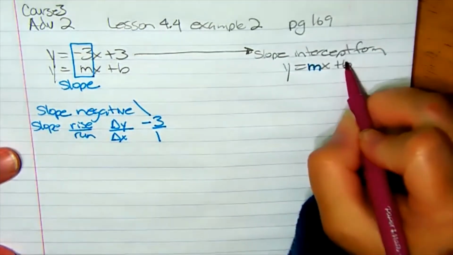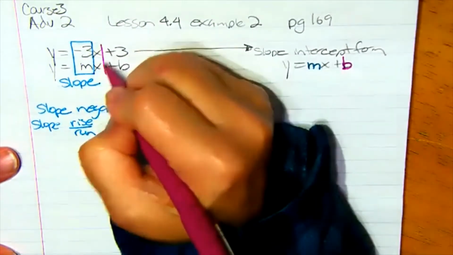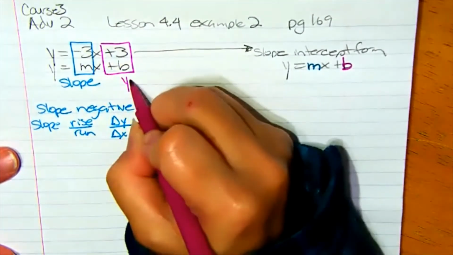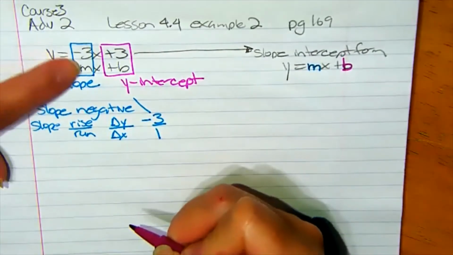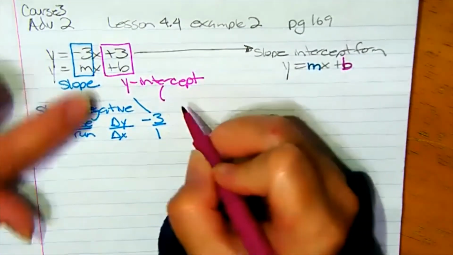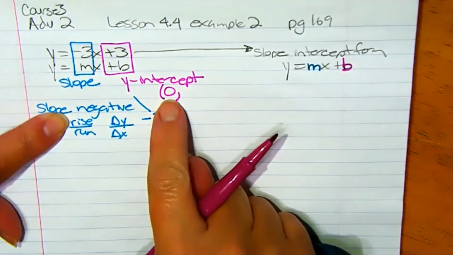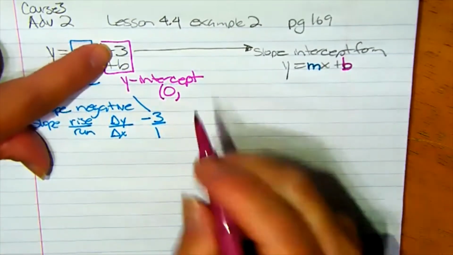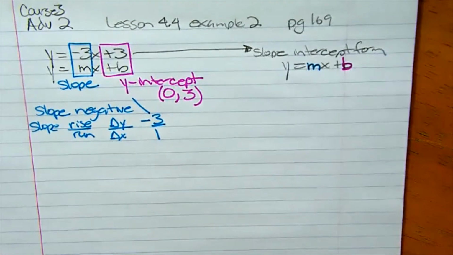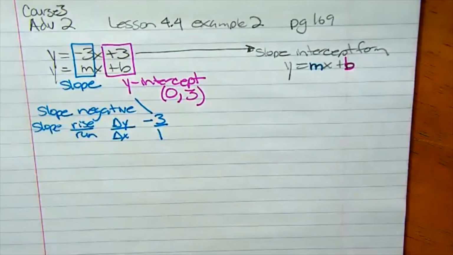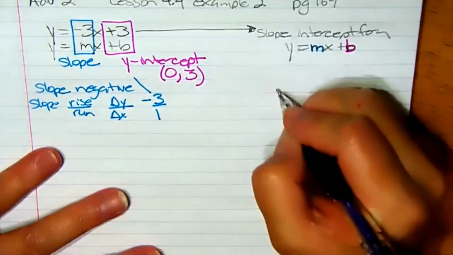Okay, that's what we can say about slope. Yesterday, we learned about y-intercept. b represents the y-intercept. And our y-intercept is when we set x to 0. When we set x to 0, what will our y be? In this case, y will be 3. So with this information, can we graph this linear equation? Absolutely, we can.